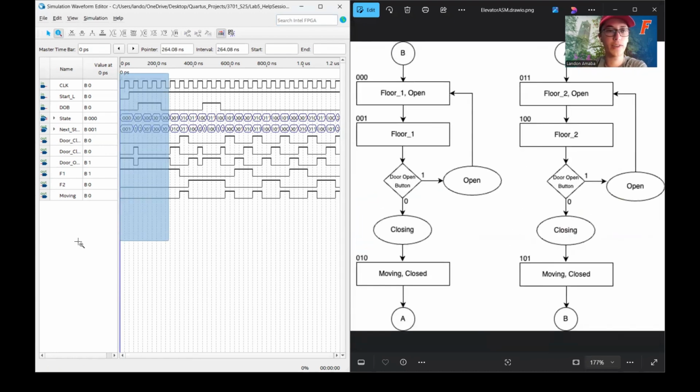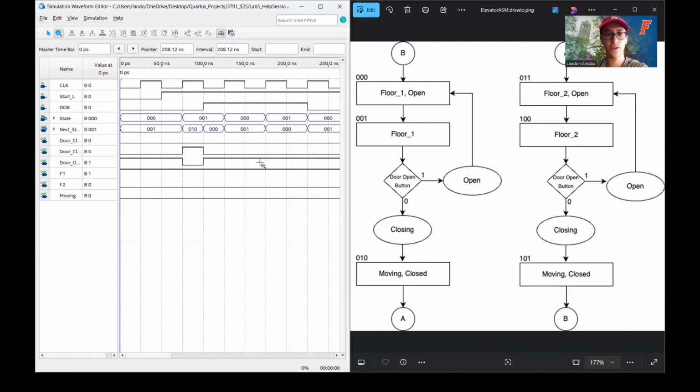Let's go ahead and zoom into this first section and take a look. You can see when start active low goes low, all the states reset to 0. Here I have our current state, our next state, and then door closed and door open. In state 0, you can see our next state is 0, 0, 1, which is what we expect.